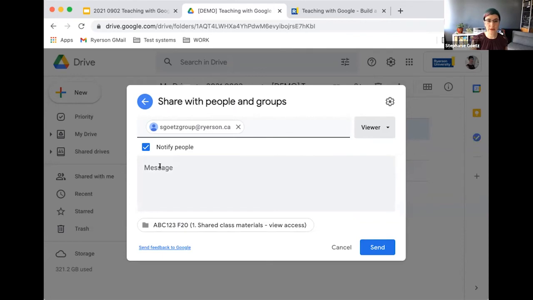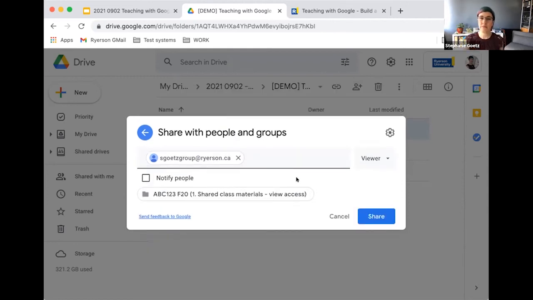And then you'll also see that there's a checkbox for notifying people, and you can add in a message. If you leave this enabled, it can send an email out to everyone to let them know that they have access to the folder. Normally, I uncheck this because when I'm sharing a folder with people, I'll usually follow up with an email to provide a bit more context and share some other things. And in your case, if you're sharing resources with the students, they may not actually need to access the folder itself. You might be taking the individual pieces and linking them into D2L Brightspace, in which case they don't need to know about the folder. They only need to know about the resources that you provide links to. So I'm happy with this setup now, and I'm going to click share.